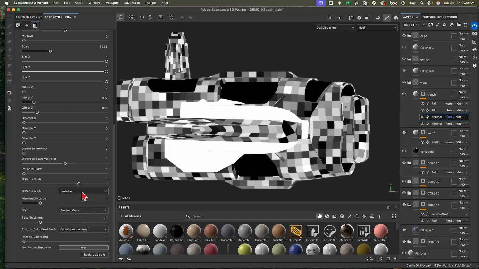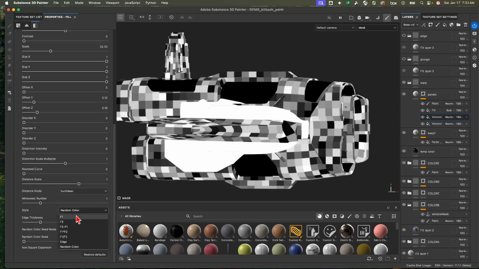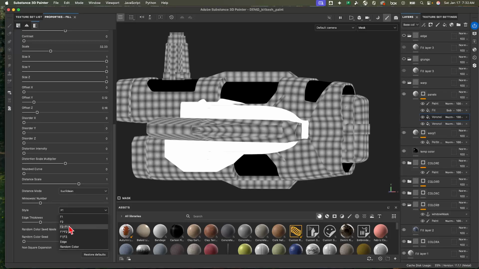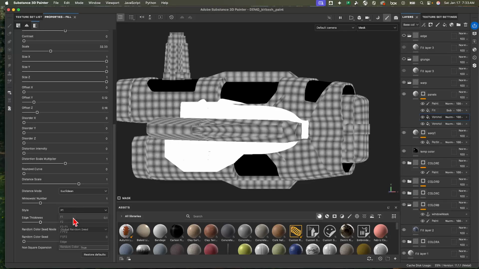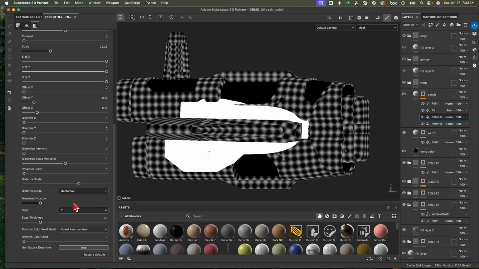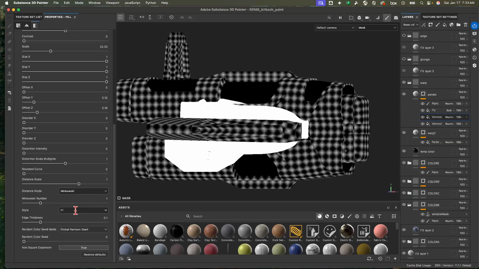So remember how we can do, let's see, Voronoi, run style, random color. We can also go back to these. So let's leave it on F1 for now. And so there's different ways you can compute the distance. Manhattan is you don't take the square root, so it'll give you like the sum of distance in X and Y. I don't know the math between Minkowski or Chebyshev, whatever that is.